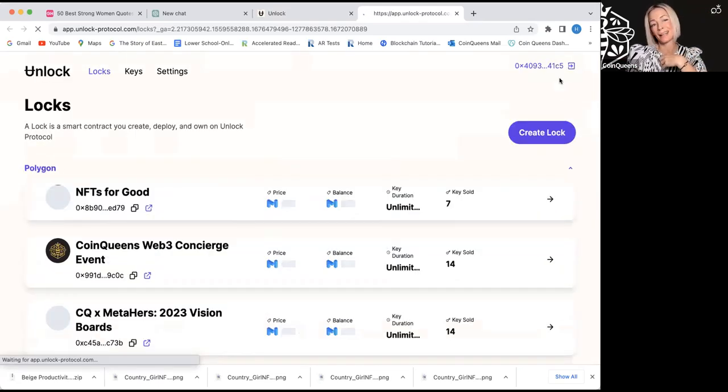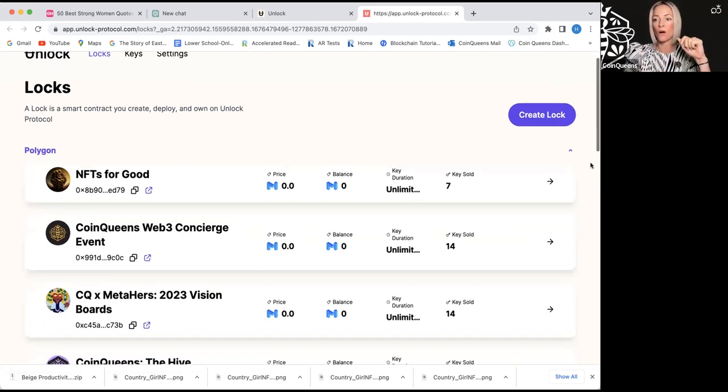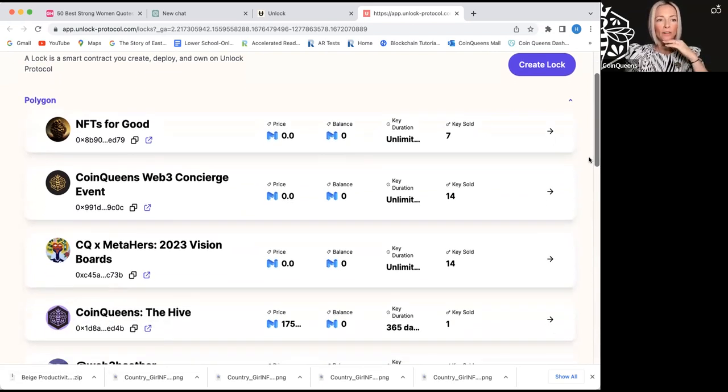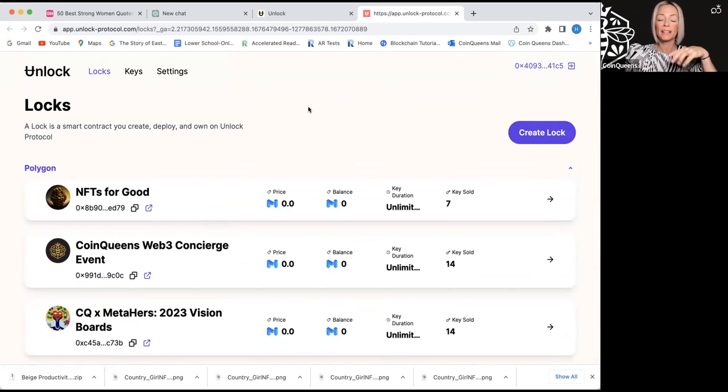I'm already connected, so it's going to pull up my dashboard. For you, it'll look a little different, but it's just the process to set up your account, whether it's connecting a wallet or just setting up your email and password. But today, this is what my dashboard looks like. Connected to this wallet is some of the stuff we've done. Some of you probably have that NFTs for Good one, when we did our fundraising series, a 5-part series on fundraising, and we sent that out. We did our vision boards. Those are all in here. But to create an NFT, they call them locks. So it's a little confusing because their target for Unlock was memberships, ticketing, subscriptions.